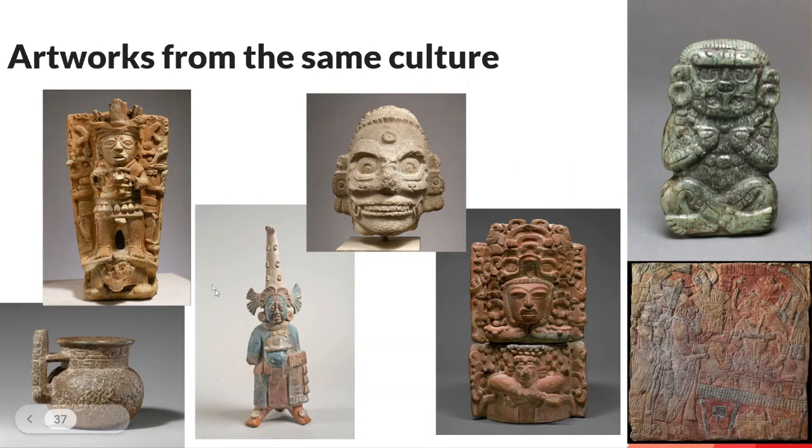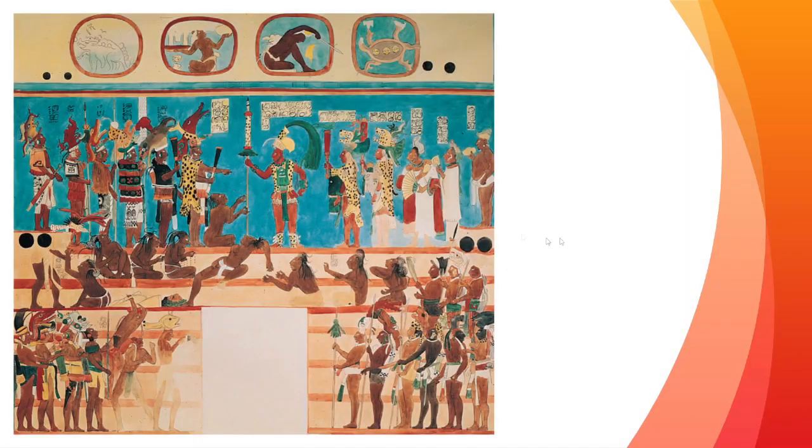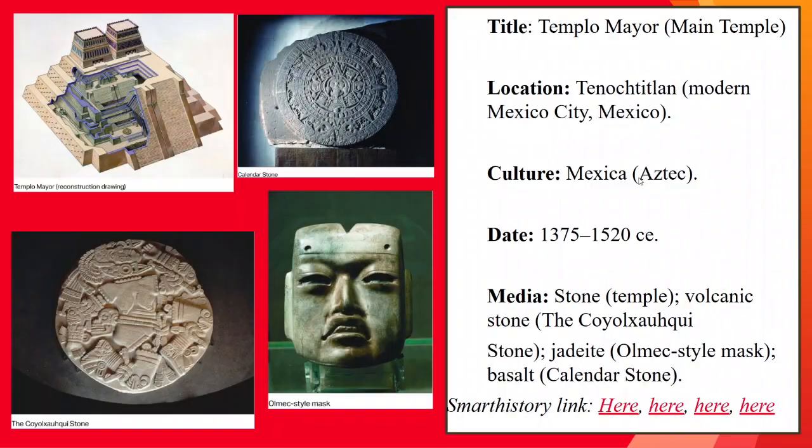Here's artworks from Mayans, just to show kind of that different style, some of their pottery, more relief carvings, more traces of that Mayan blue and the red on different lintel and relief carvings there. And then Chichen Itza is kind of an important pyramid that I don't know why is not in the 250, but you know, there we are. Another Mayan example. And that is it for the Mayans. So we just get the one and then we get to move on to Aztecs.